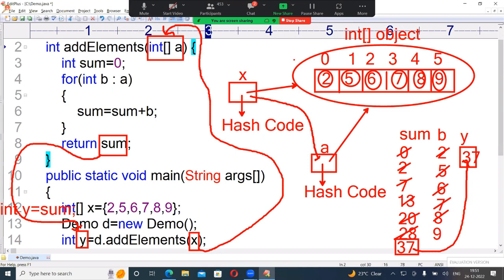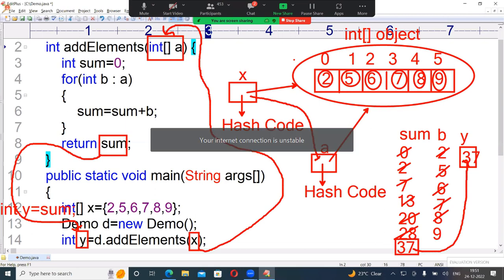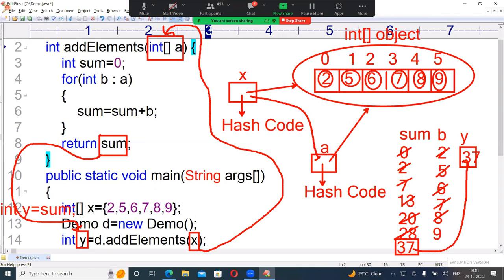A primitive variable contains data. A reference type variable contains a hash code.